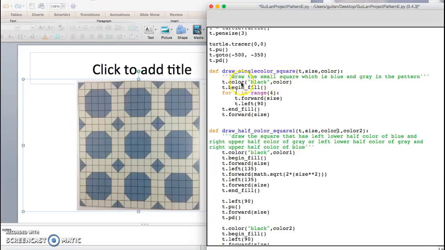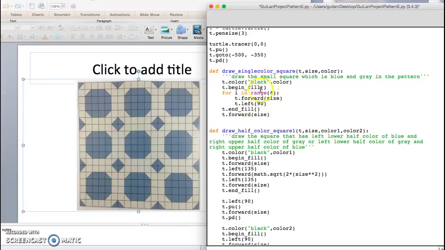So the function here is to draw the small square, which has a single color of blue or gray. So I colored it and begin fill here. And I looped 4 times because I want the square.